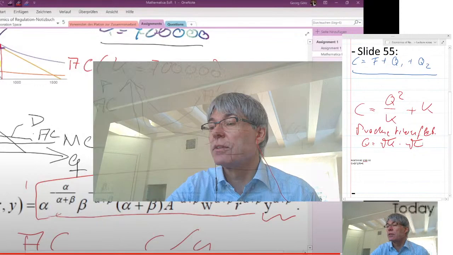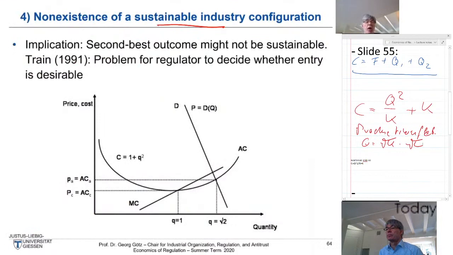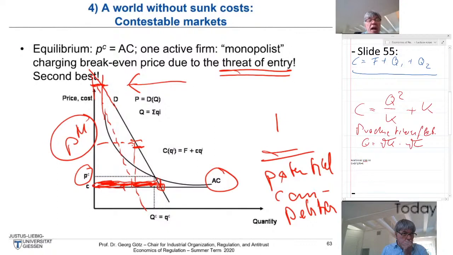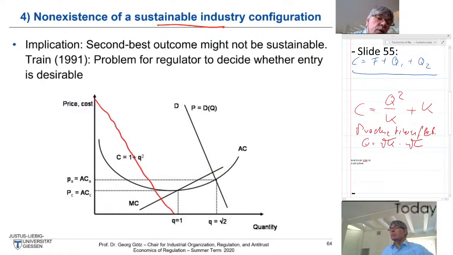And that's why I wanted to show you that. On the previous slide, you saw that the average cost curves are downward sloping in the whole relevant range. Remember, we discussed on Tuesday what the relevant range is. If a demand function were going through here, we would also have a downward sloping average cost curve in the relevant range. But if demand lies further outside, as it is depicted here, then given a level of capital, you might get that the average cost curve is increasing again. Okay, it's U-shaped. And here you see the marginal cost.